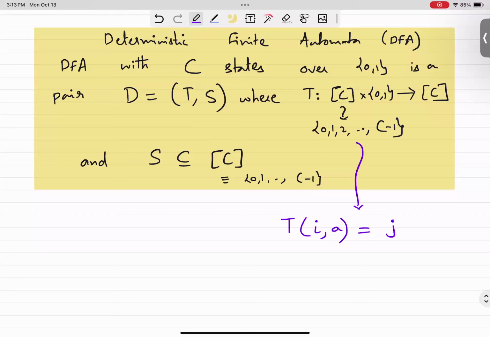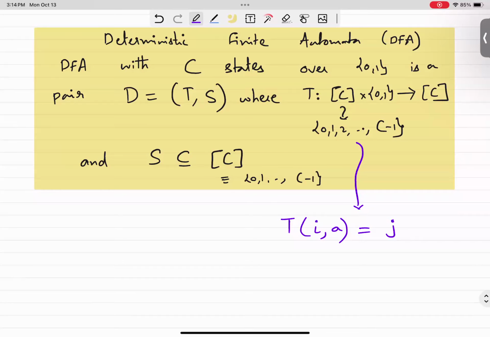So just imagine that a DFA is basically like a hopping machine which has C cells, C squares, each numbered from 0 through C minus 1. You start from somewhere, and according to the transition diagram, you keep jumping around. I'm in state number 17. I see bit 0.